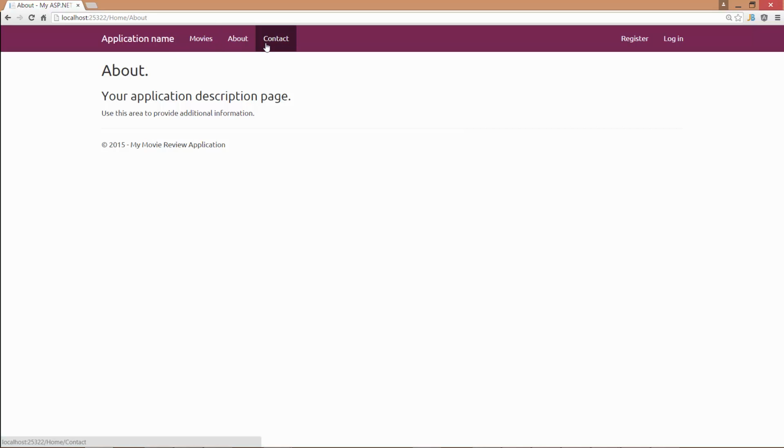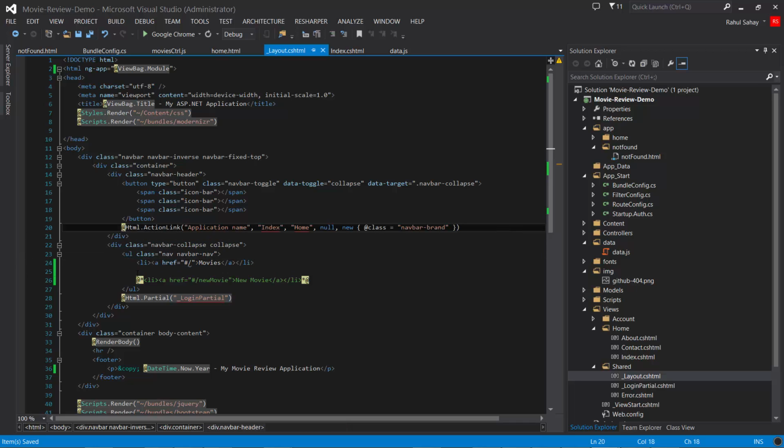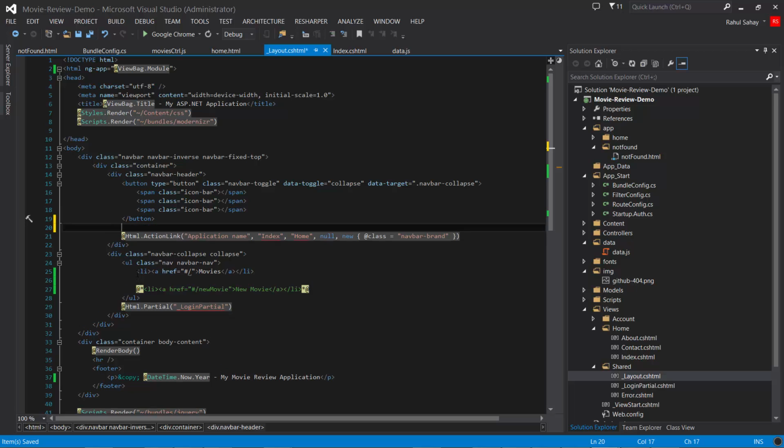Now you go to home, about, right, and when you come back to home, it is appending here. So it is not flipping back here, because this is not server side, this is client side only. So it's not concatenating here. So we do not need any server side navigation for the time being. What I can do here in order to fix that, let's remove these pieces from here. And rather than commenting out, let's clean it out, right? And here also we need to have this anchor tag, and alright, so here we'll again say movie reviews, and I will be using the same class name which is used here, navbar-brand, right?